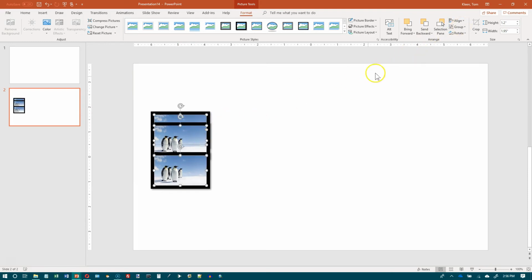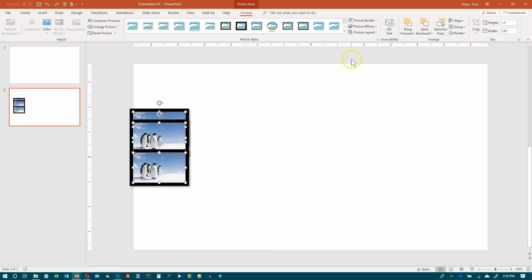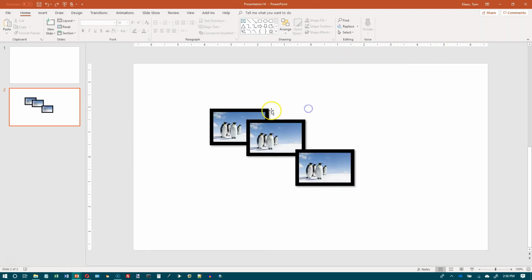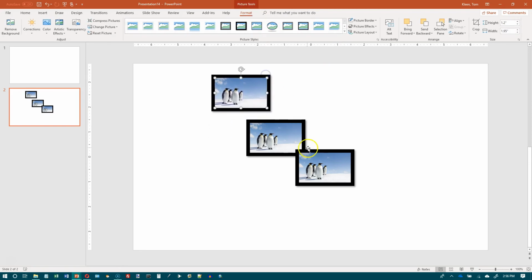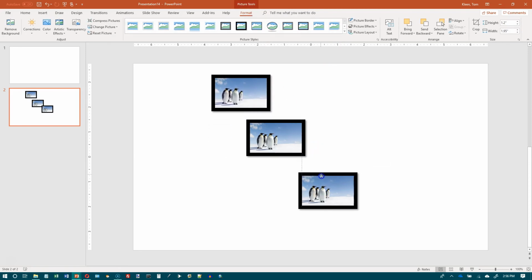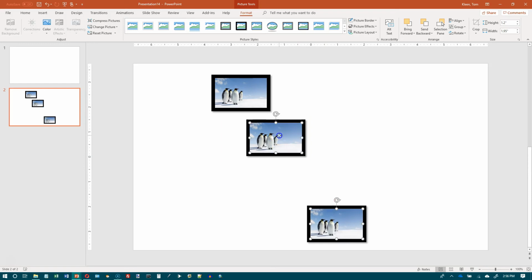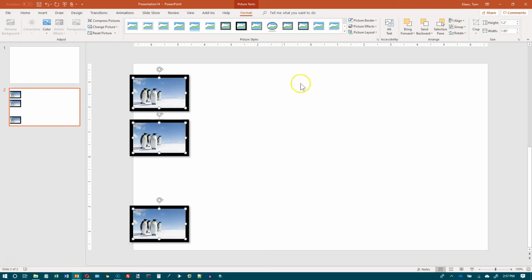before I do that, I need some space between them. Let's do Control-Z and undo that one. And let's put some space up here. Let's put a lot of space down here. And then do a Control click and a Control click. And now let's try align, and let's try distribute. No, let's align them left first. And now they're all lined up underneath one another.